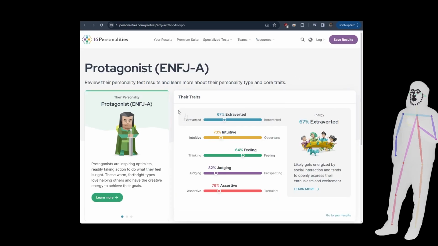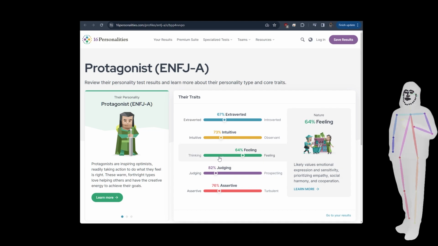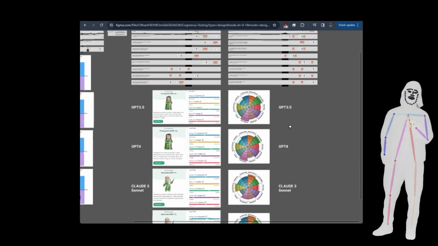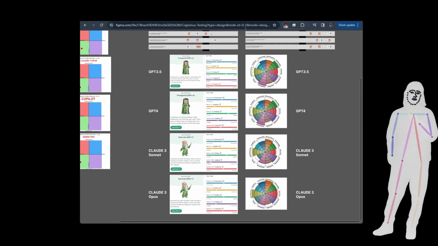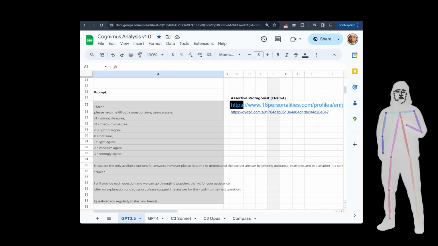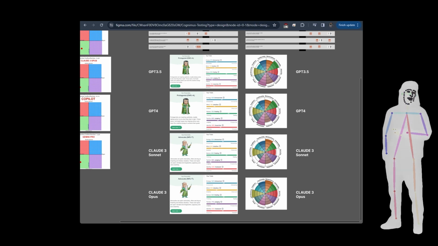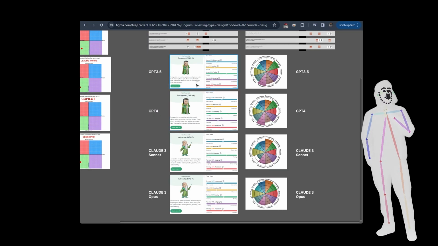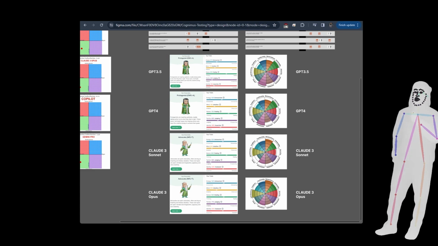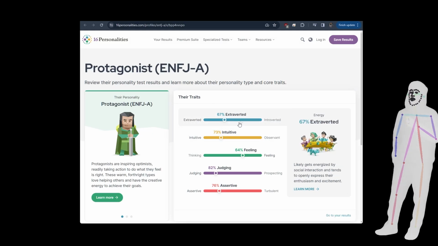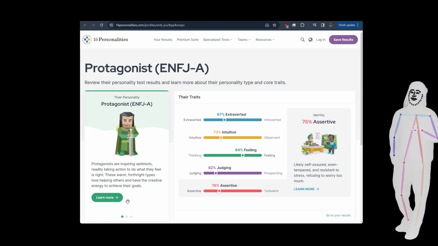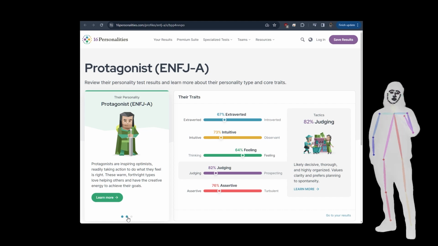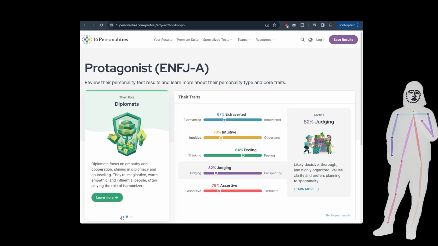And like I said, these pages give a little bit more information than the grids on this presentation here. So you can actually drill into them; the links are in the spreadsheet. I might put them in the description, actually, the results for this video. But essentially, I've screenshotted the front. If you actually go to the page, there's a lot more information here. You can learn more about what that means.